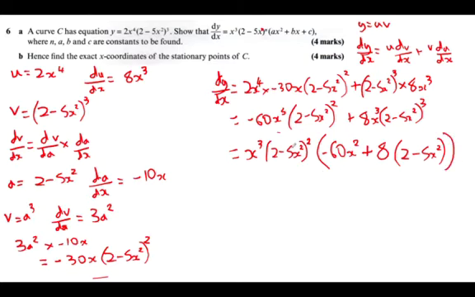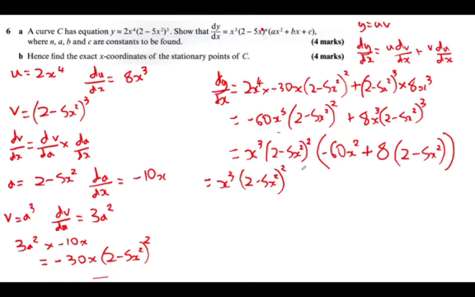Okay, so let's just check that just to make sure we're all understanding that. I've taken a factor of x cubed (2 minus 5x squared) squared out of each of these terms here, so the minus 60x to the 5 and the x cubed with the bracket. Okay, so taking it out, I get my minus 60x squared, and then this is the complete factor, so it turns to 1, and then I've taken my x cubed out of here, so I get 8, and I've taken a square of this bracket, not the cube, so I am left with one of the brackets left. Alright, so straight away I can see I've got my x cubed (2 minus 5x squared) all squared, so it looks like n is going to be 2.